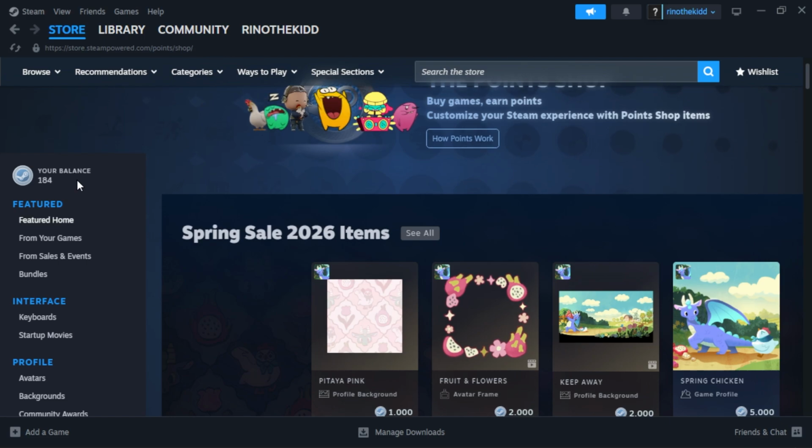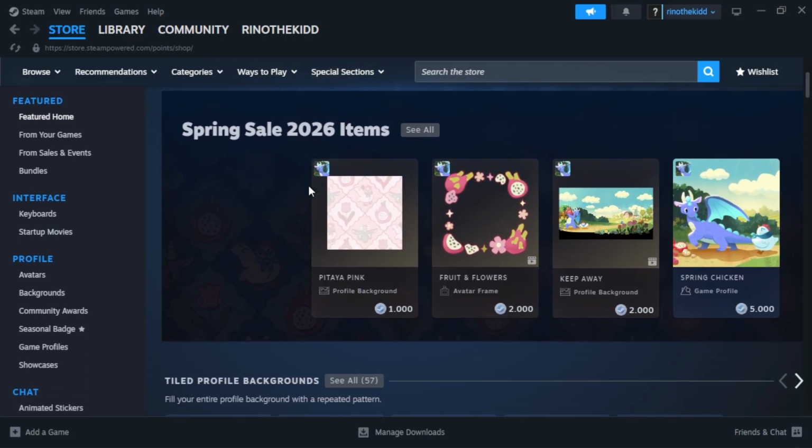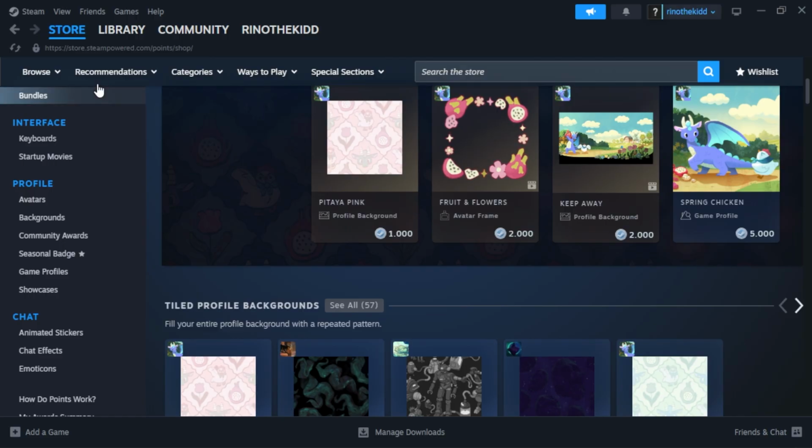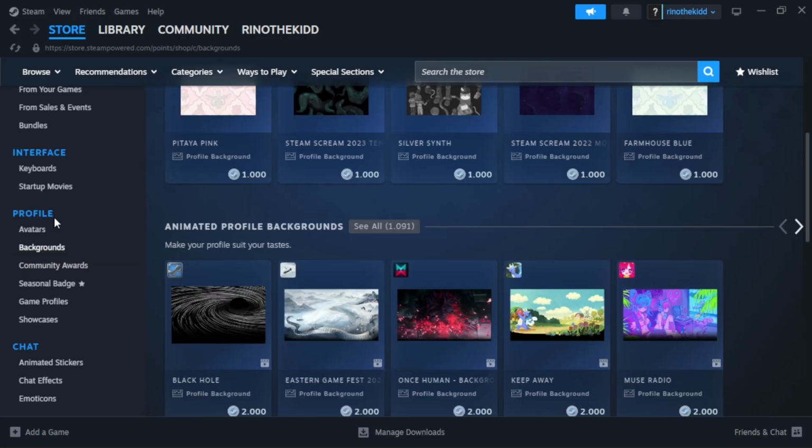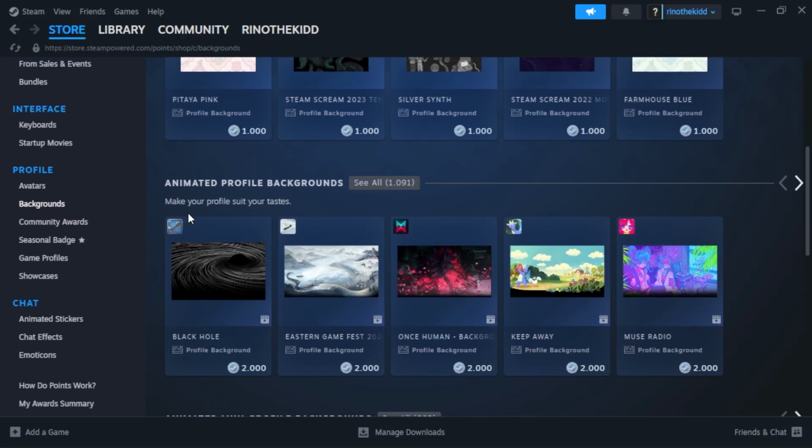Step 3. Browse and filter your target item categories. Now you need to explore the left side shopping categories to find the specific type of profile decoration you want to place onto your screen workspace canvas. Move your cursor to the menu column running down the left side of your screen rows, click on a row like Profile Backgrounds, Avatar Frames, or Chat Stickers, and scroll down to view the available reward designs.